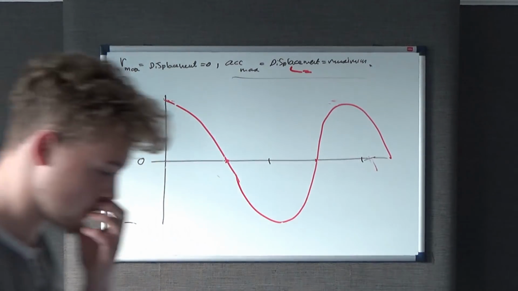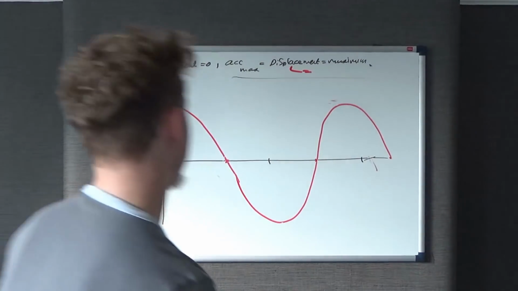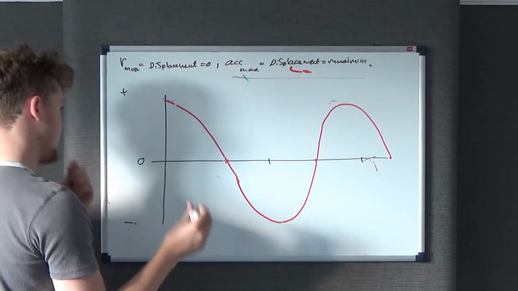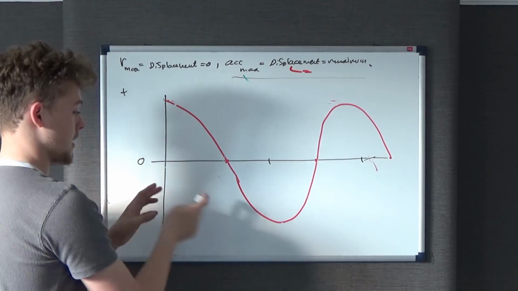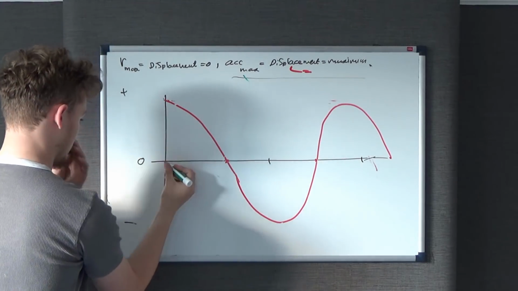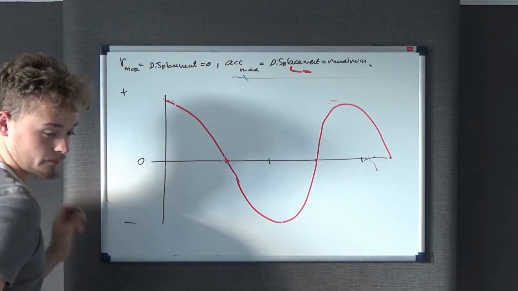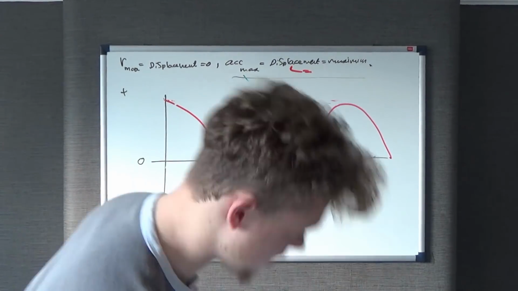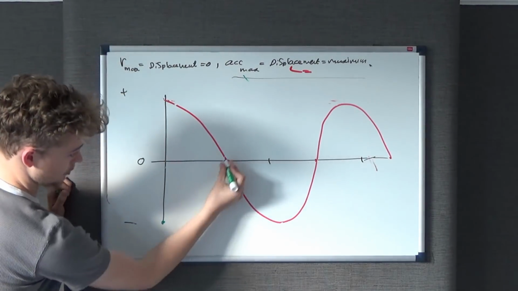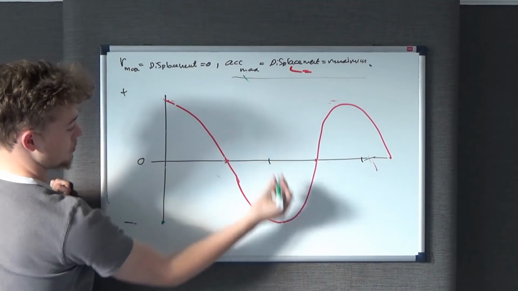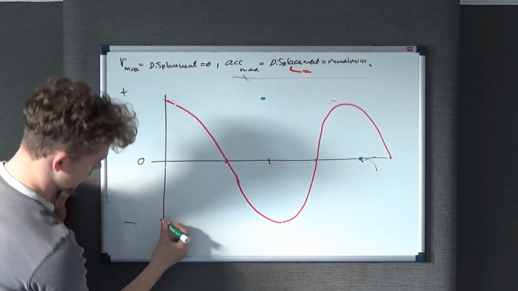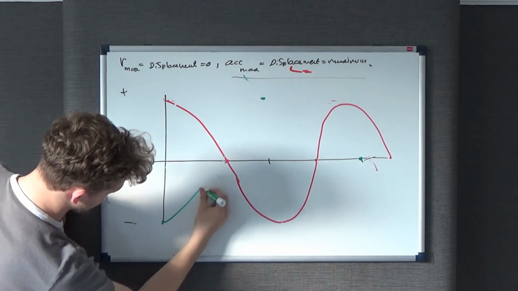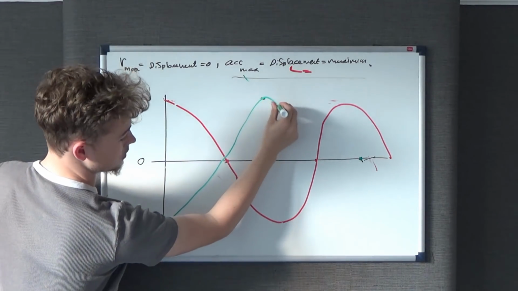I'll draw the acceleration graph in green. Using the principle that the acceleration is at maximum, it'll follow this curve and look like this. Make sure I'm doing this right. It'll start from down here and cut through here, and you may want to plot on the points so you can join them up. This might not be exactly perfect, but hopefully you get the gist.